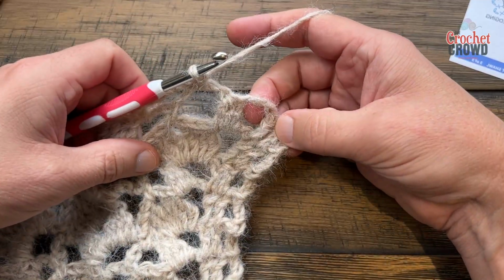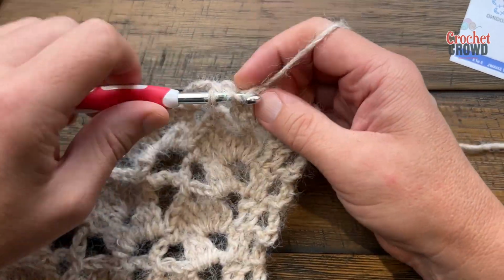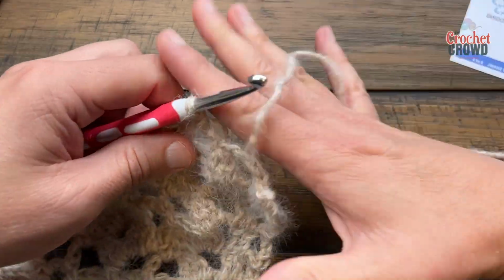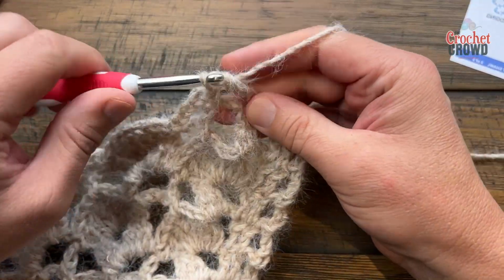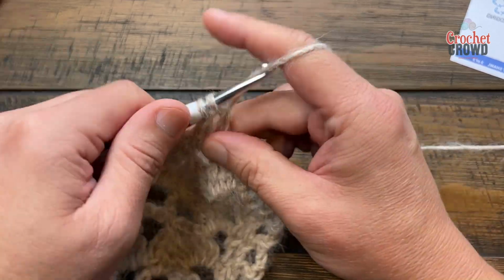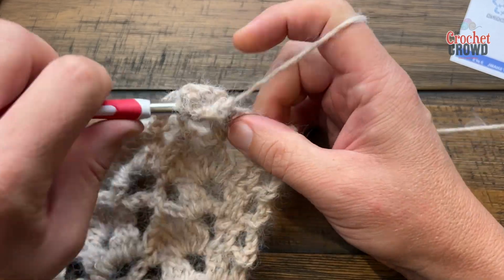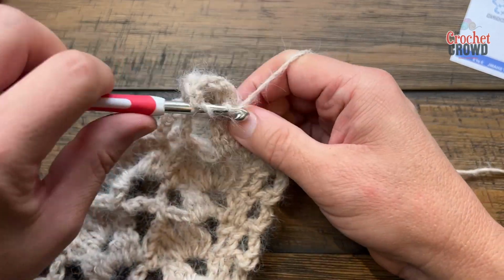And then in this space before the edge, it's again one of these big bad boys. So it's 3 trebles, chain 1, 3 treble. I have a hard time saying treble on these videos. So 3 trebles, because I don't use that word very often, I think. Chain 1 and 3 trebles again.